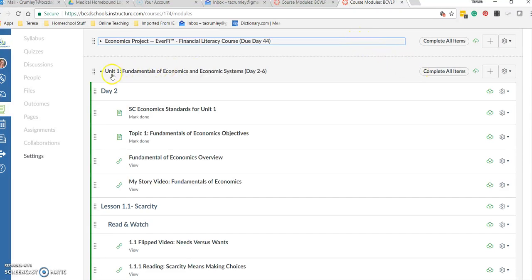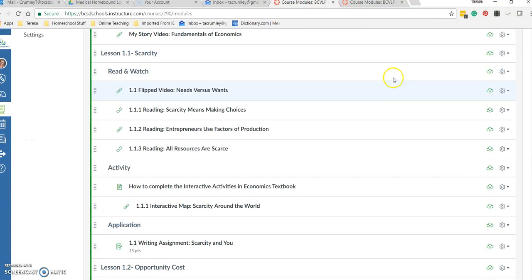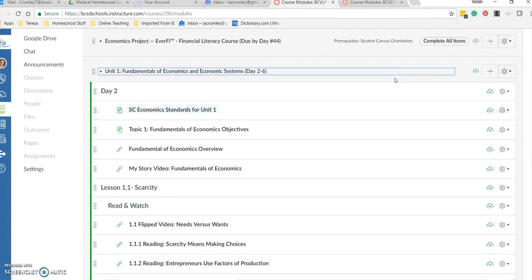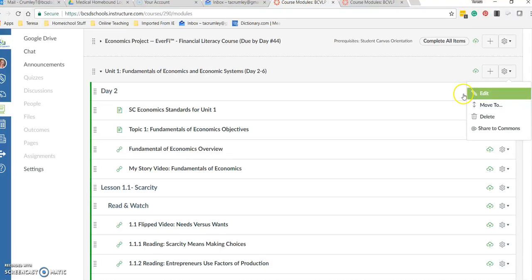But whatever the requirements are, the students would see, it says right here that they would have to complete all requirements. It would show that for them. So I'm going to go back to the CP course now. If you want to actually create some sort of restriction on here, the way that you do this is you go to the module and you click on the cogwheel and you click edit.